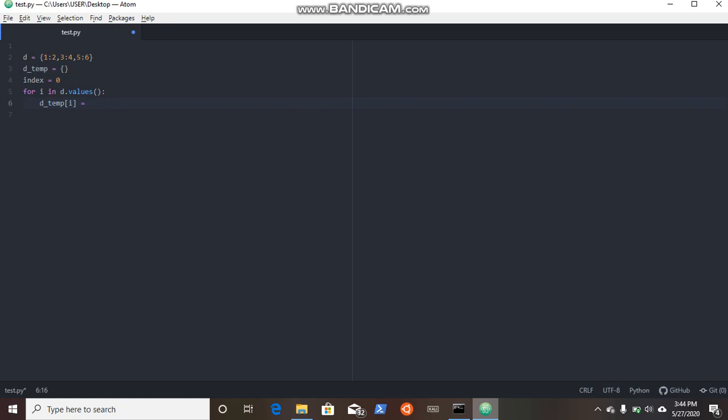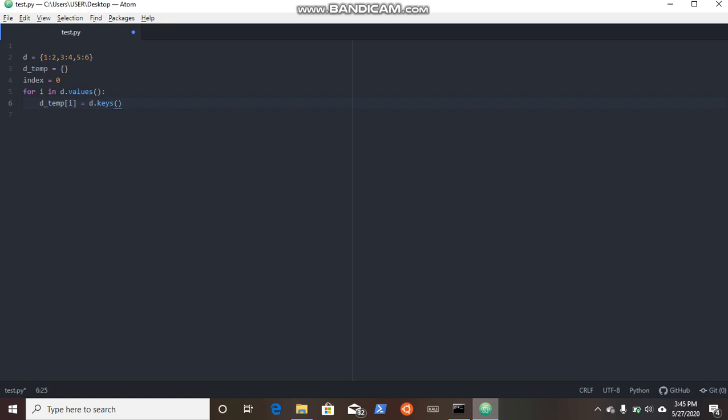Now I need to use the dot keys method to get the list of keys. Now d.keys(). Note that the dot keys method returns not a proper list, but an object of the list. So we need to make that a list to be able to subscript it.